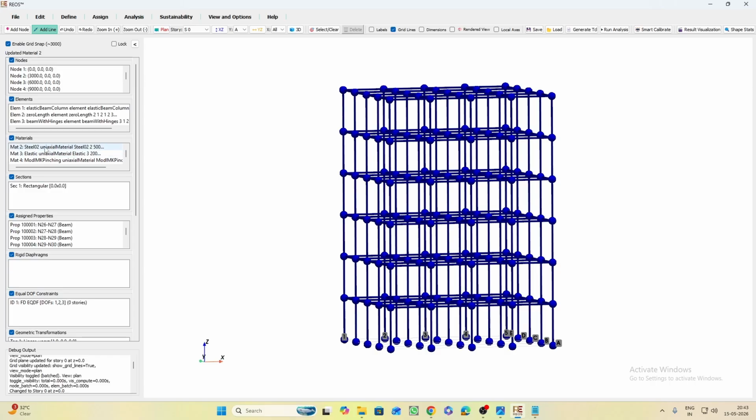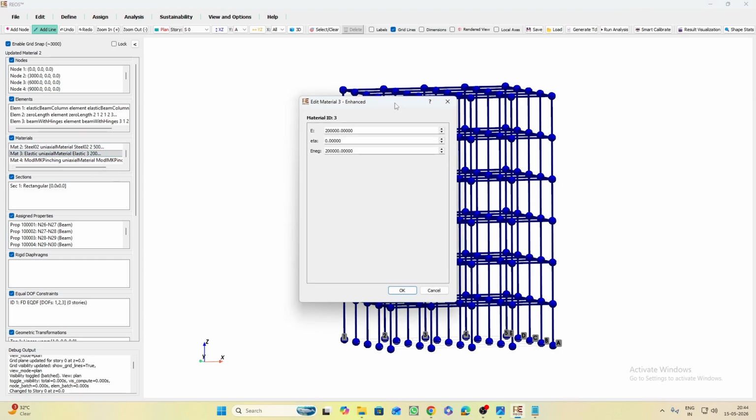One more thing, instead of Steel02, another better option is to use the hysteretic model. There is another model named hysteretic model that can be used for material modeling as well as for member modeling. Steel02 is suitable for earthquake loading simulation, and there you can simulate all kinds of degradation parameters also. So when you are modeling in real, you can either decide to go for that hysteretic based model or the Steel02 model wrapped up in a min max constraint. Then you can use it.